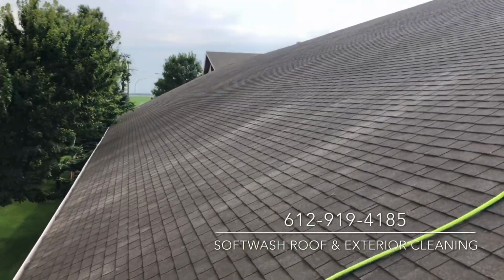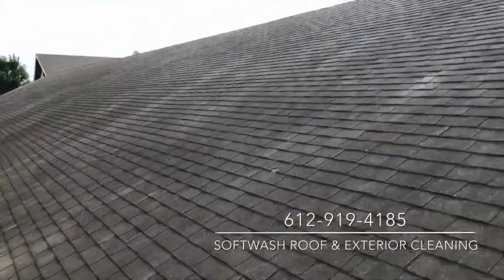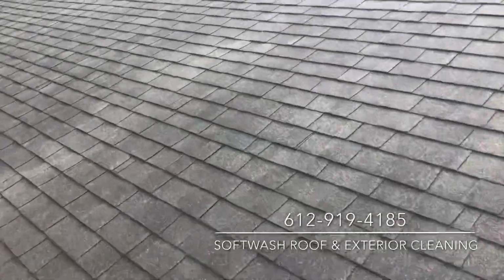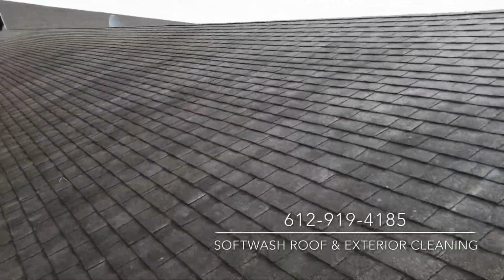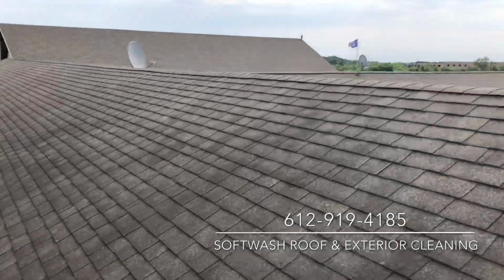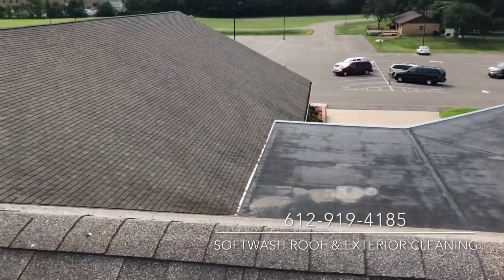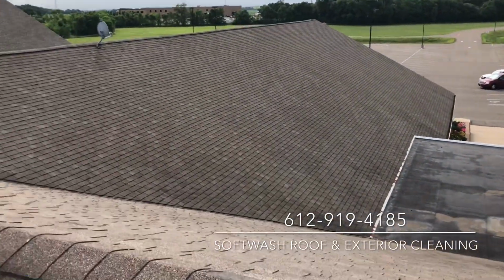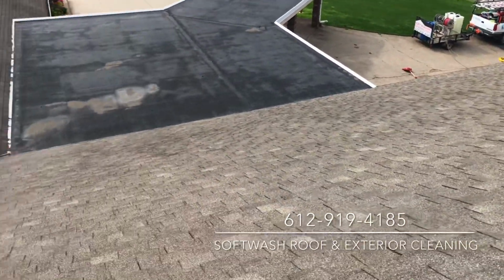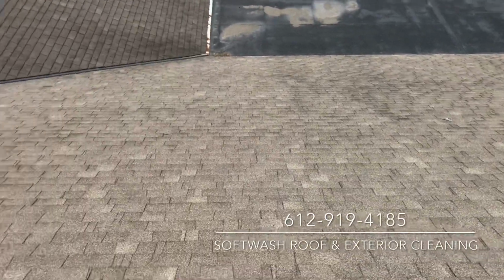I'm also going to walk up over the top of this roof here and down to this other side. There's a flat roof down here and another shingled roof with some mechanicals, and I'll show you that before, and then I'll also show you that after. There's a little bit of algae going on this front roof. We're going to spray these whole roofs here. A little bit of darkness down on the edge of this roof as well. Hard to see, but there is a little algae on it.